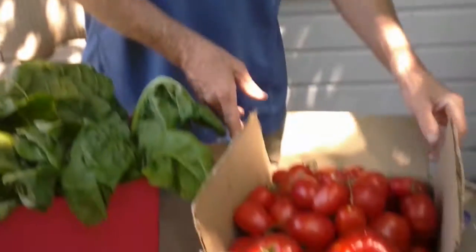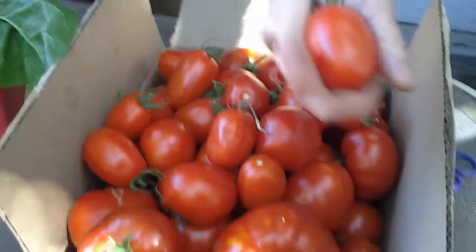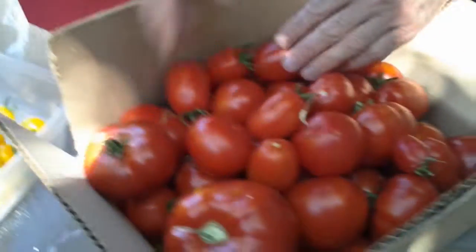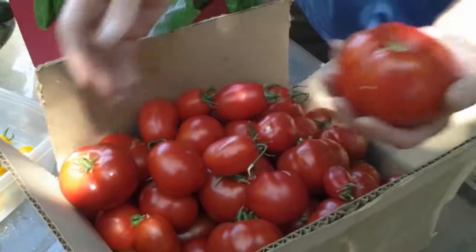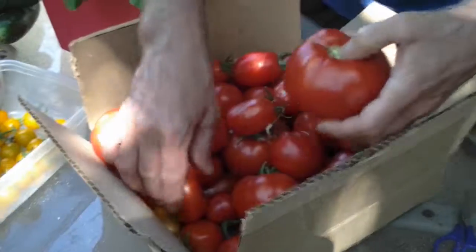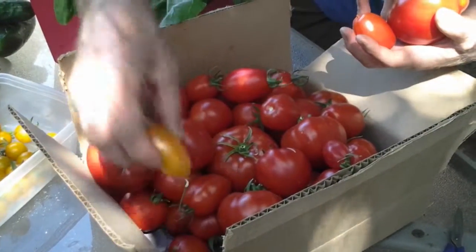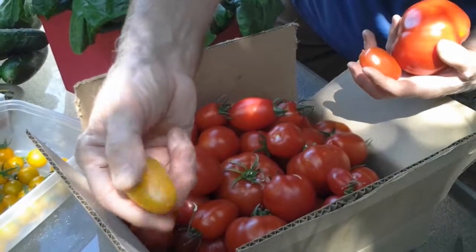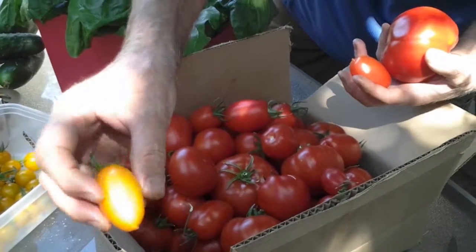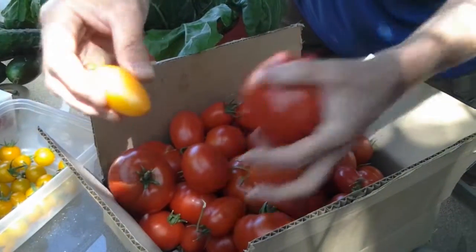The other harvest we have is a mix of tomatoes. Some of these are Roma paste tomatoes. There's others that are kind of a beefsteak type tomato. We have grafted tomatoes that we've used. This is kind of a cool one. I only have one today, but it's really cool, it's got a little bit of a peach blush on a yellow skin, and it's a very oval teardrop tomato. Great flavor. Not producing a lot, but boy, it's got some good flavor.